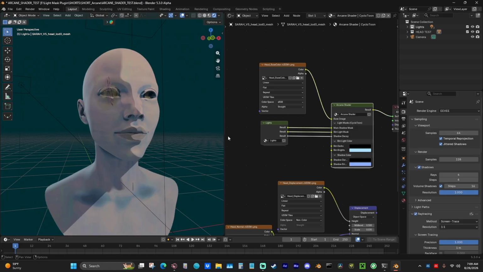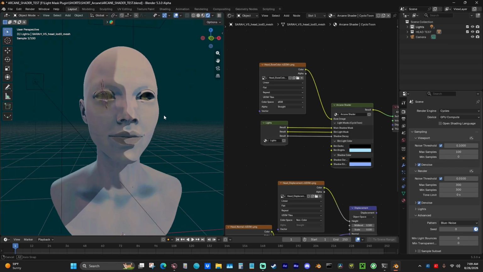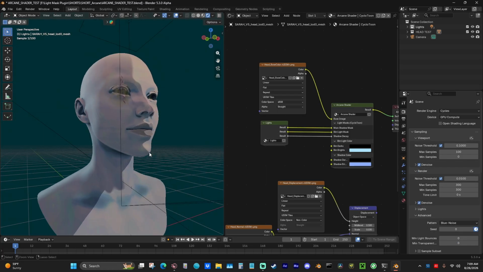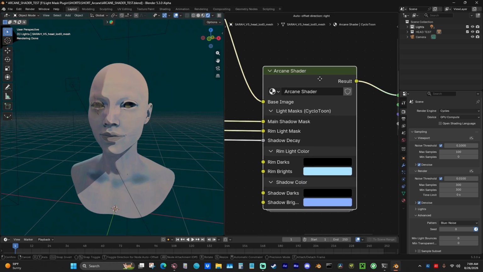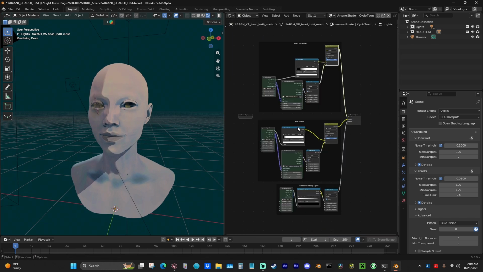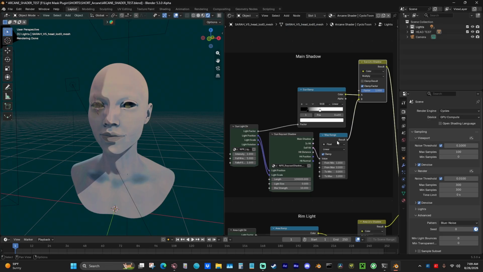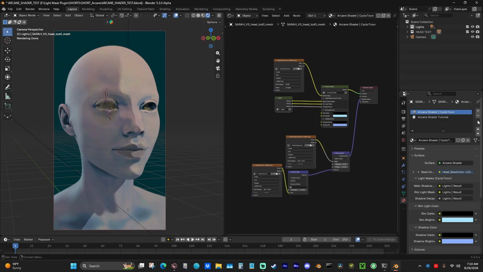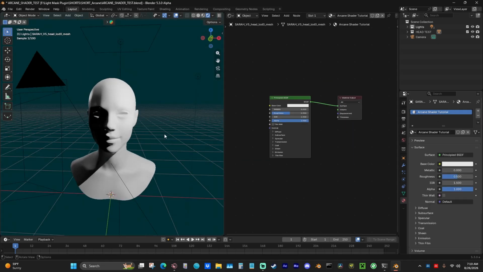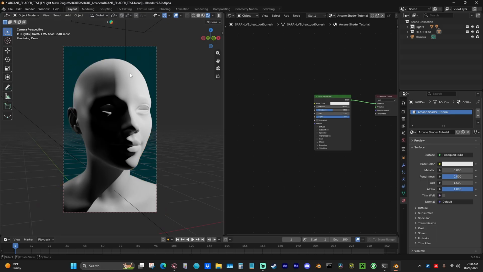There's some reasons why this might be useful for people in Eevee, so we will talk about that when the time comes, but I'm basically going to teach you guys how to make what is essentially this little shader utilizing my add-on, which creates this minus this. To start, I'm going to just sort of remove this. We're gonna start from scratch for the sake of this tutorial, and it's really easy.